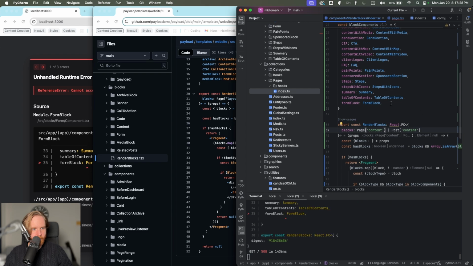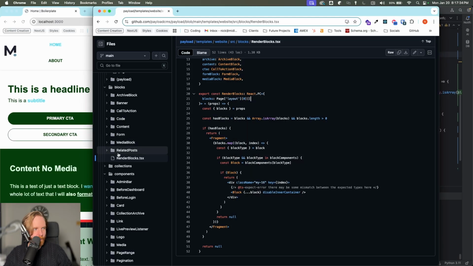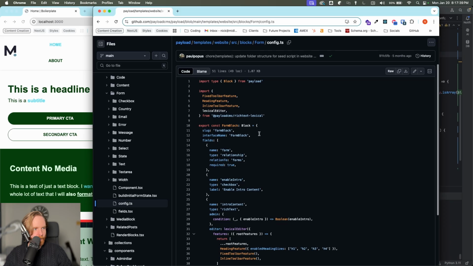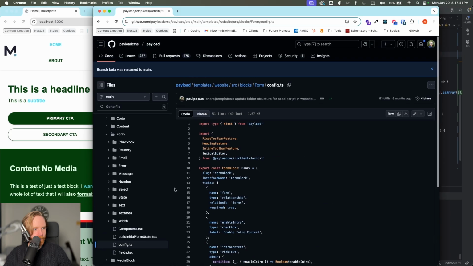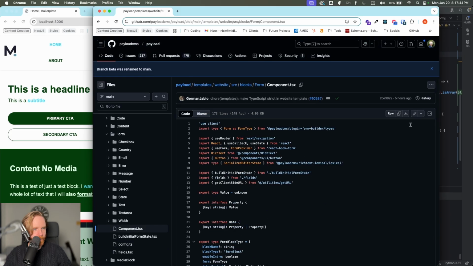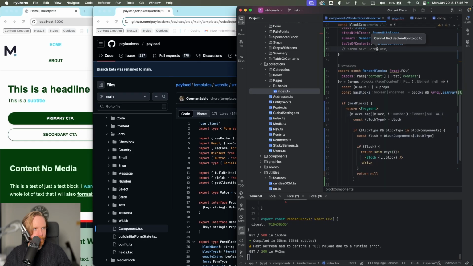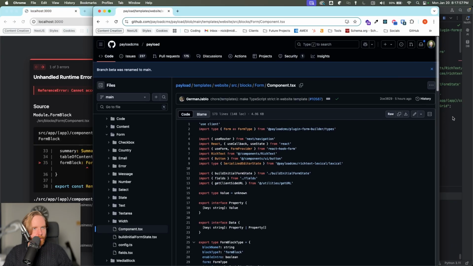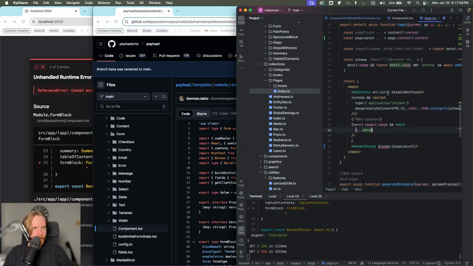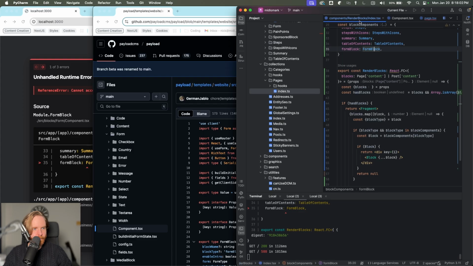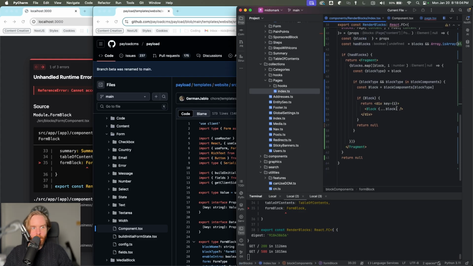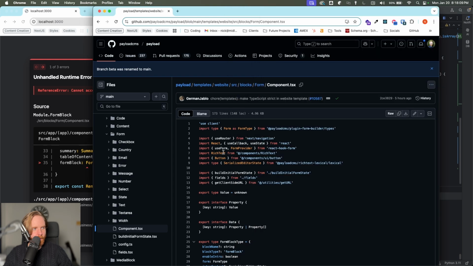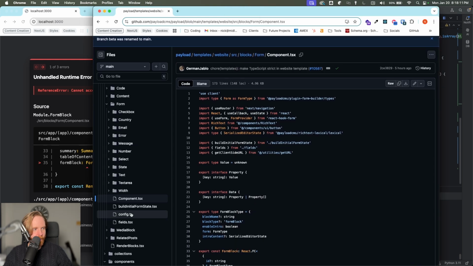So yeah, blocks, page content. So then let's go over to our form config, and the form block, oh, that's the actual block. So here, yes, there's use client on the form block, and I've got use client on mine as well. So that shouldn't matter either. Okay, so this could have something to do with my version of Payload because I'm on an older version. So we will look at this in a little bit. So I'm going to take another look at there.